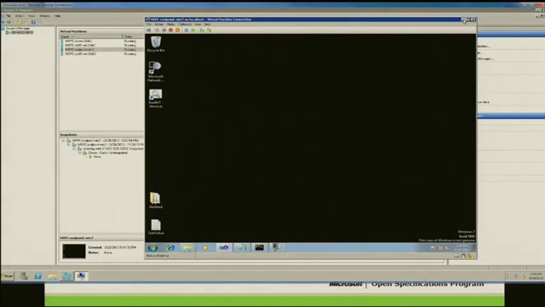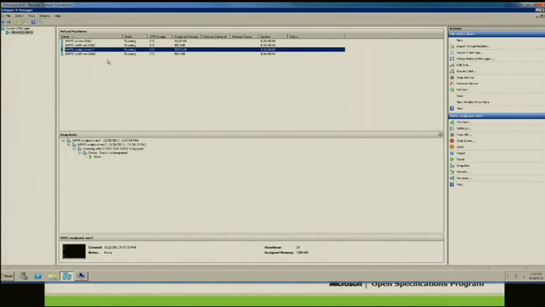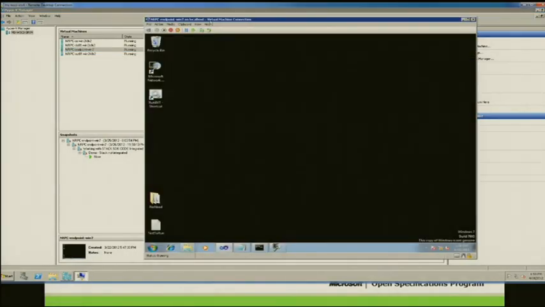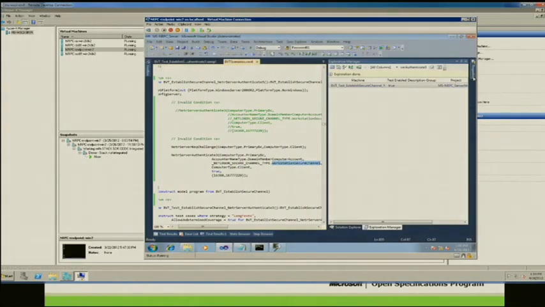So this is my test environment right now. I have a client that has a test suite installed. Then I have a bunch of servers: one is a domain controller, one is a trusted domain controller, and one is a member server. I log into this VM where my test suite is installed, and this is how a test suite looks.